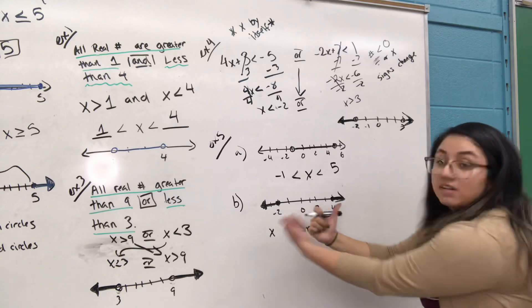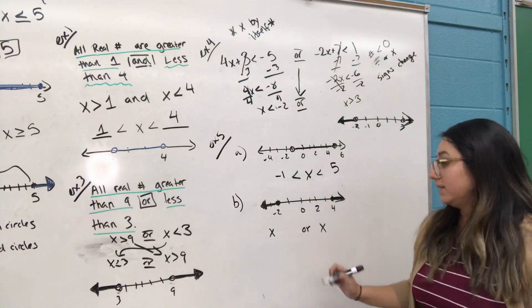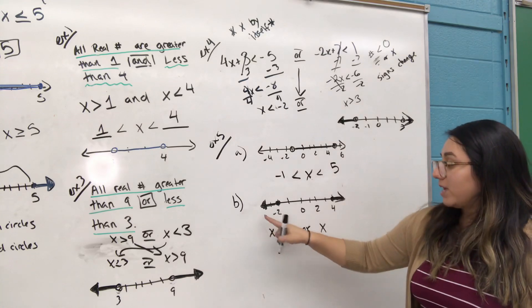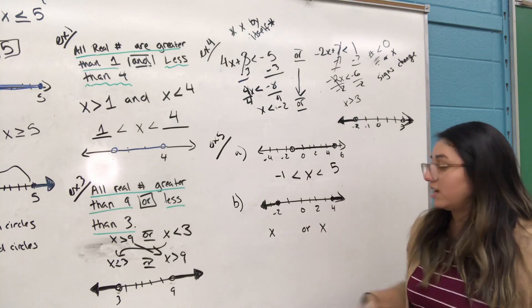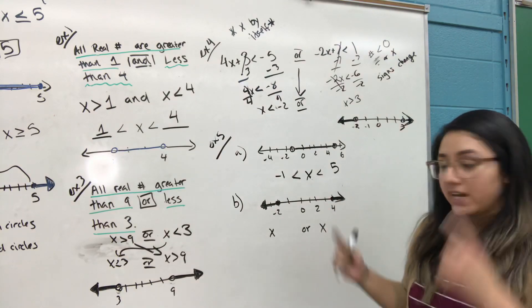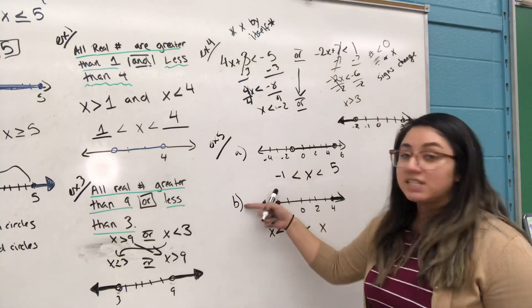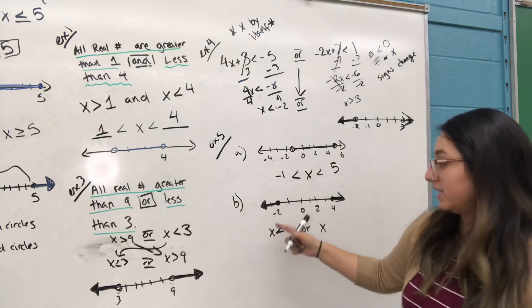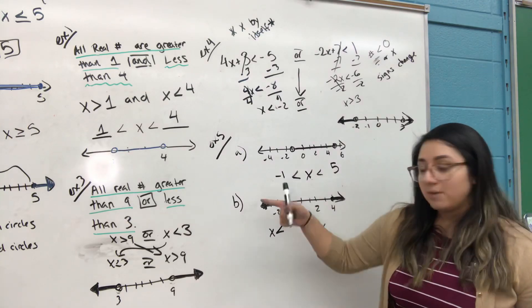Next one. We have arrows facing that way, so we have a space. That means that's our or inequality. Looking at this here, we have arrow with a negative two. So now we have to see what we're going to draw. It's easier if you just follow the arrow and see where it's pointing at. That's how you draw it. But here, the arrow is facing this way. That means it's facing at numbers that are less than negative two. That's why you'll have your less than symbol.